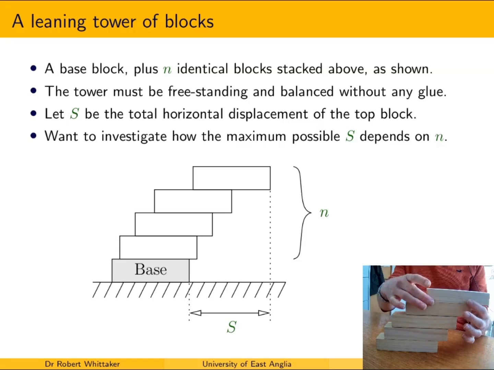And what we'd like to know is for a given n, how big an S can we get? What's the maximum value of S that we can have for that n? And then also how that value of S depends on the number of blocks n. So you might think that as we add more blocks, we'll get a larger S. But what sort of relationship is there between the maximum S and the number of blocks n?